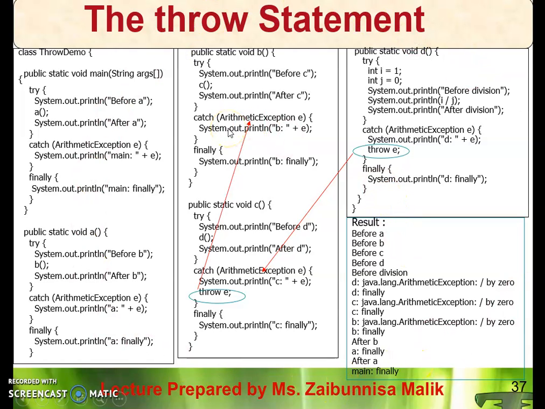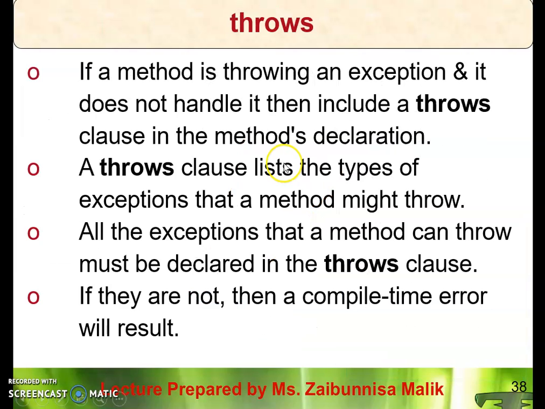So you have to run this program in your system and see how try, catch, throw and finally are working. Now see, here I had written throw e, but here I stopped. I had not done throw e. If I write throw e here also, then after finally it will go to this catch statement. But since I am not throwing any exception manually, it will not go to the catch statement. It will directly go to the finally and stop. So I think this is clear to you all.